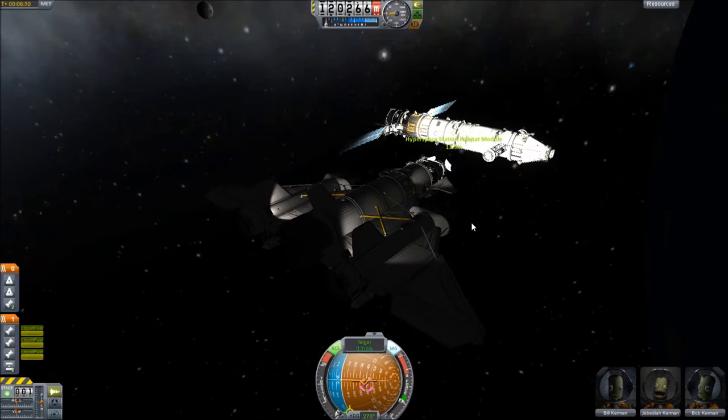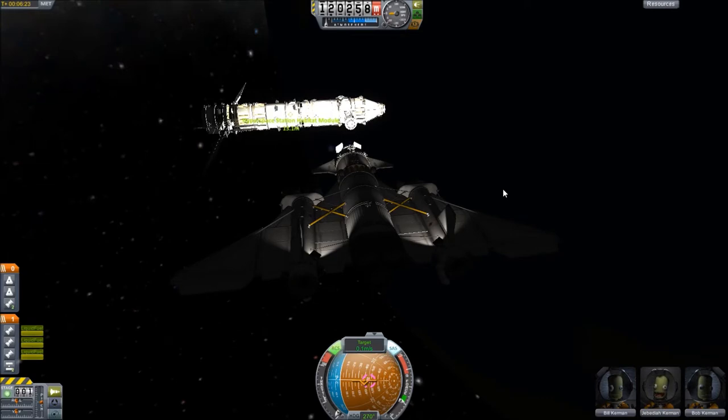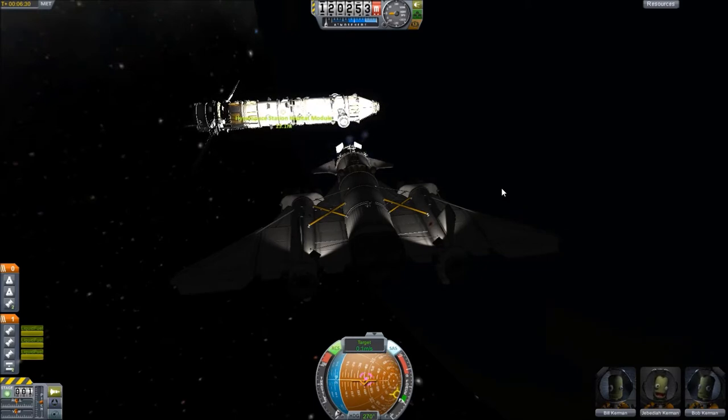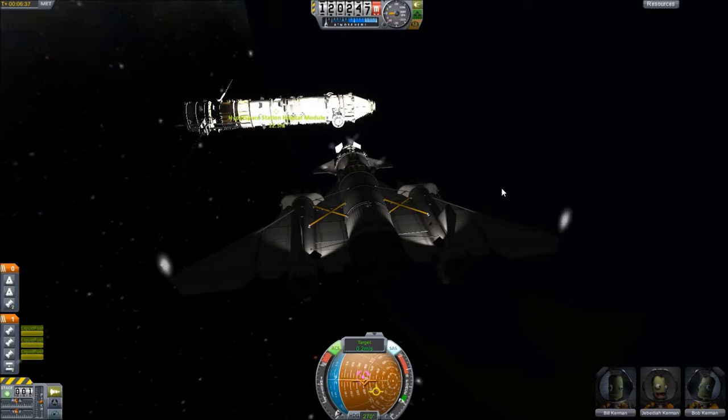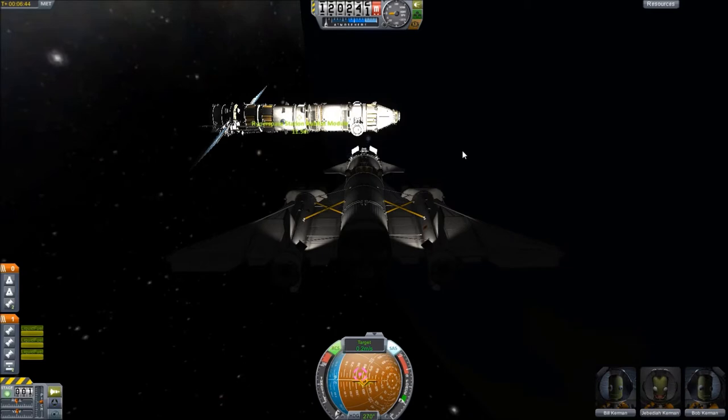And try to slow down. And there is good. Line it back up. Let's try to go forward now. That's what I've been needing, the cursor, the forward movement cursor, so I can see what the hell I'm doing. So I'm drifting pretty badly off right now.